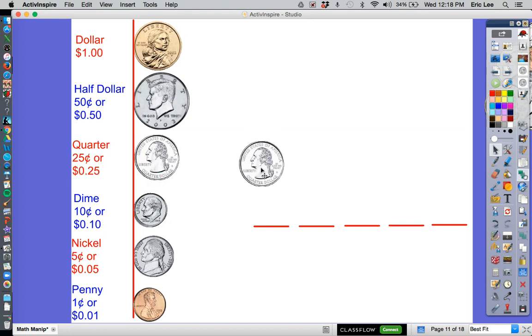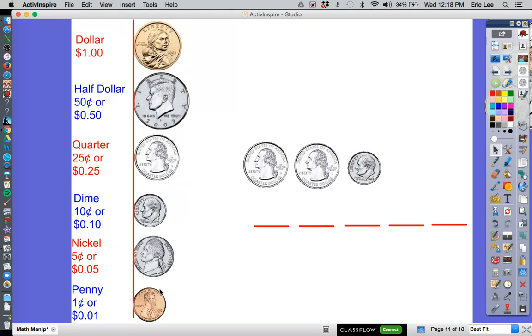All right, so now let's start off. We'll start off with a quarter. And hey, let's go 2 quarters. Why not? We'll go 2 quarters, then we'll go 1 dime, then we'll go 2 pennies. So I put them in order already. If you can look, I put them in order from greatest on down to least. A quarter's worth 25. The dimes are worth 10. My pennies are worth 1. So I put them in order from greatest on down to least. And now I can start to count them.